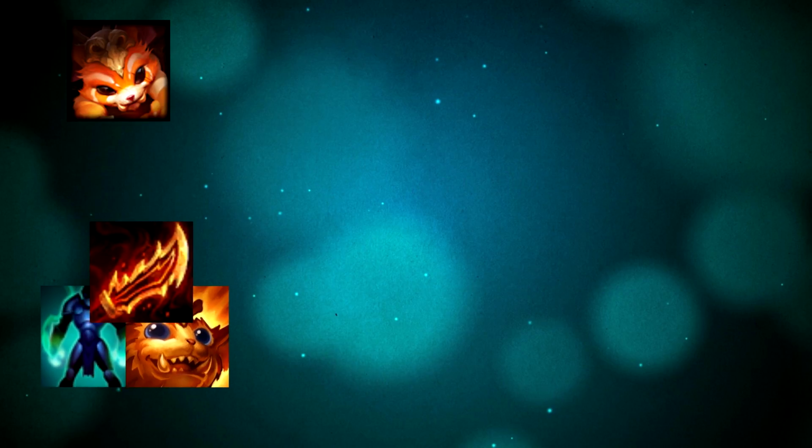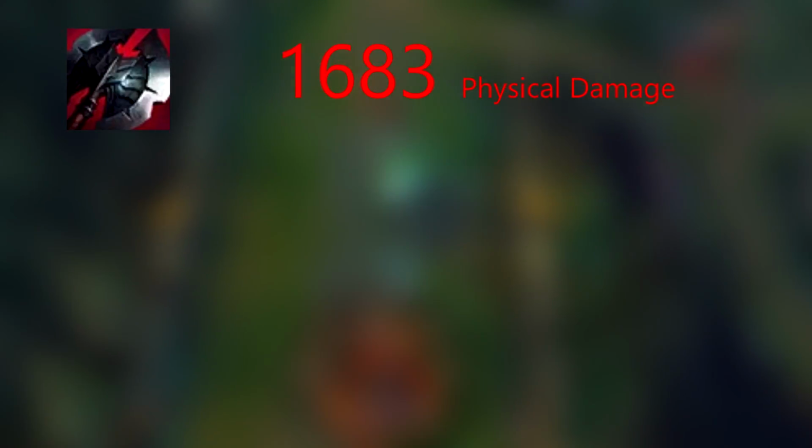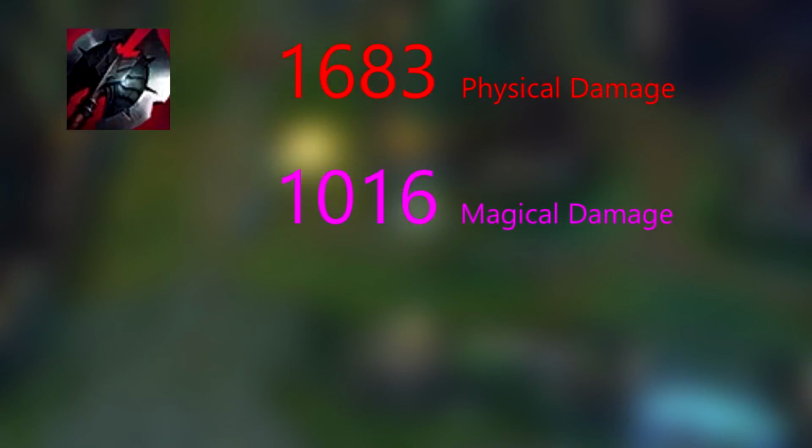So if we add everything up, you can see we deal 1770 physical damage and 1790 magic damage. So in fact we deal more magic damage than physical damage. If we would have in this situation Black Cleaver instead of Rageblade, we would deal 1683 physical damage and 1016 magic damage.